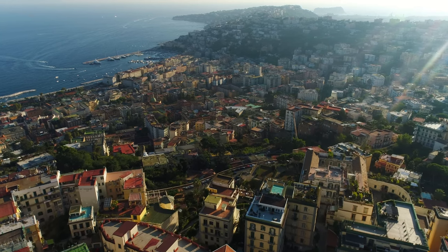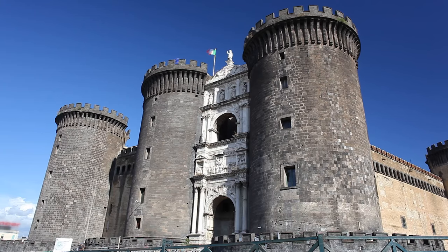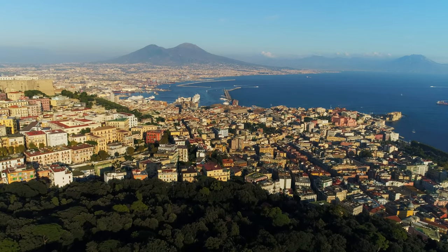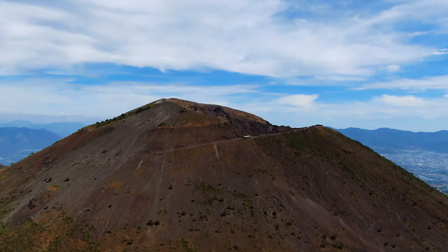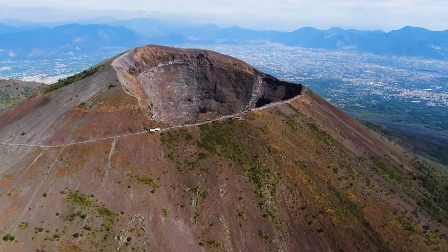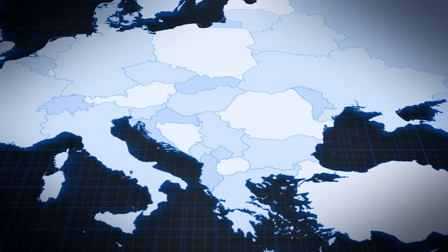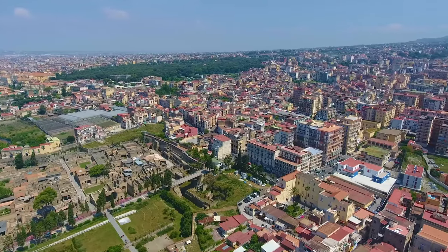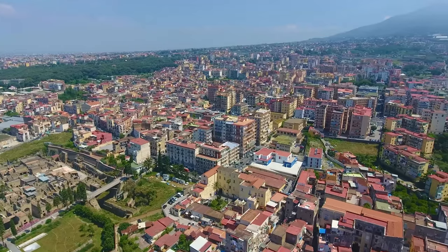Welcome to Naples, Italy — a place filled with colorful homes, ancient sites, and the world-famous Mount Vesuvius. In 79 AD, this volcano erupted several times over two whole days, and about a dozen major cities were destroyed in a matter of hours, including Herculaneum and Pompeii, in a wave of ash reaching temperatures over 500 degrees.